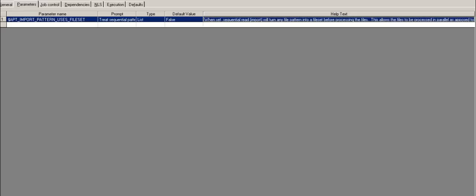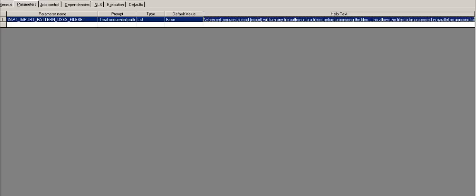And that will change the behavior of the sequential file stage. When it changes the behavior and stores as a file set, it stores with the file names. You also get the advantages of better parallelism, depending on the configuration. To be simple, this parameter creates the data as a file set and allows the files to be processed in a parallel way.